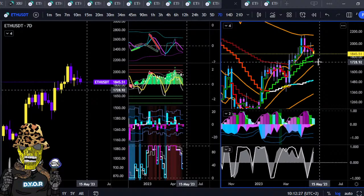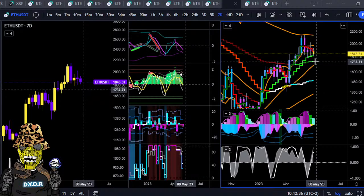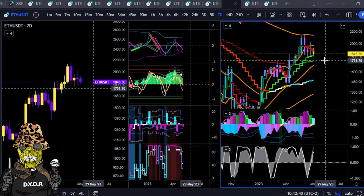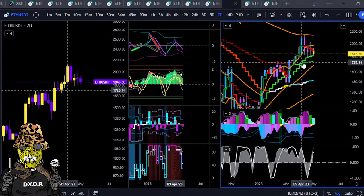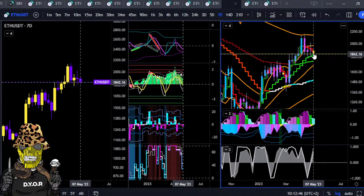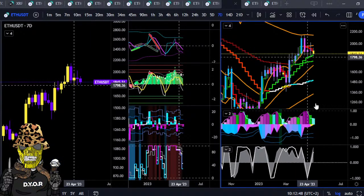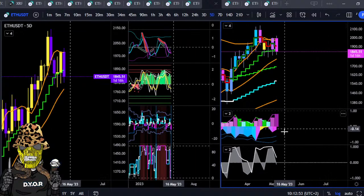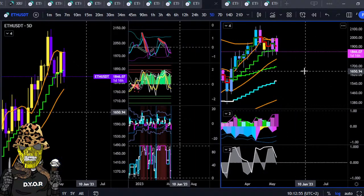Alright, so it is quite a big move, I suppose, $100 right now for this coin. Look for about 15th of May, the last minus 3 days. So from the 12th, look for this region for Ethereum to want to either be here, or indicators that this is saying it's going to be here by then. Alright, so we're going to go look at these other time frames, looking for expansion to the downside. So we are looking to fulfill that target on a 7-day.